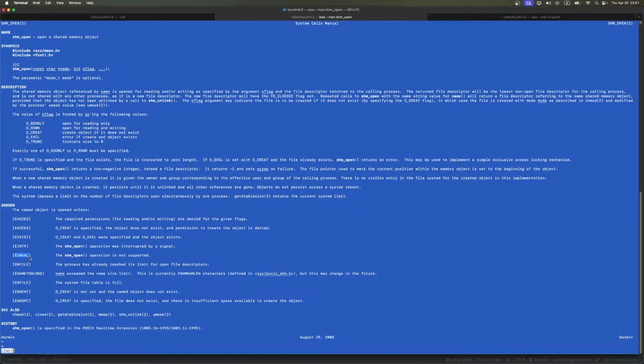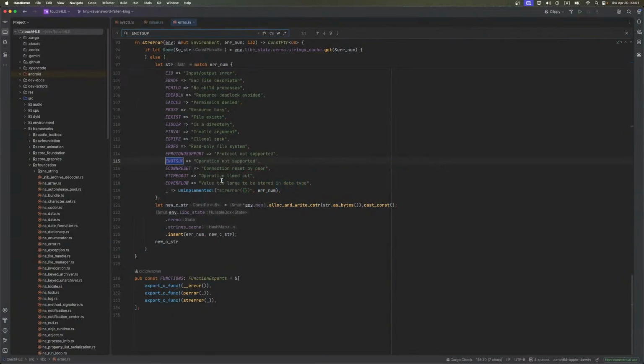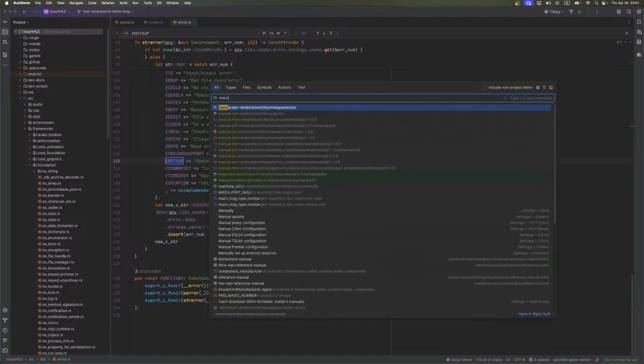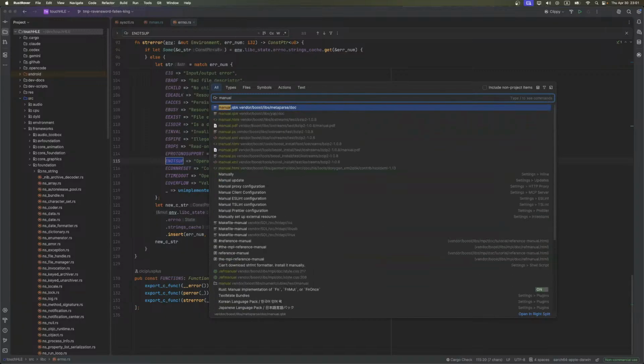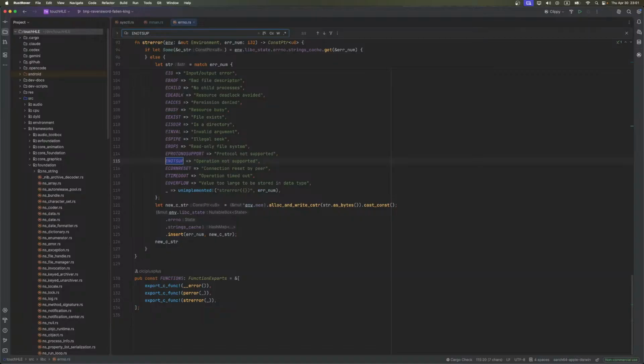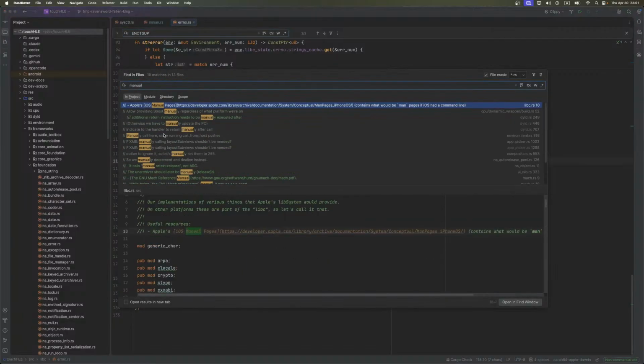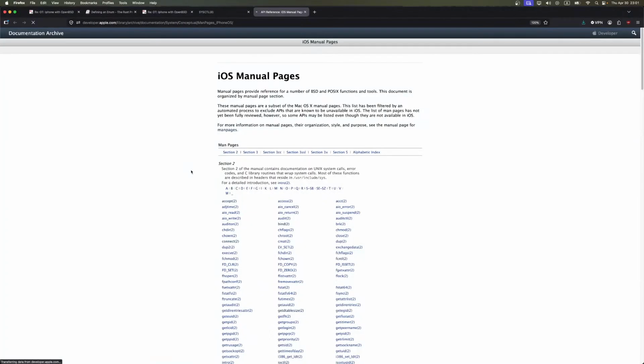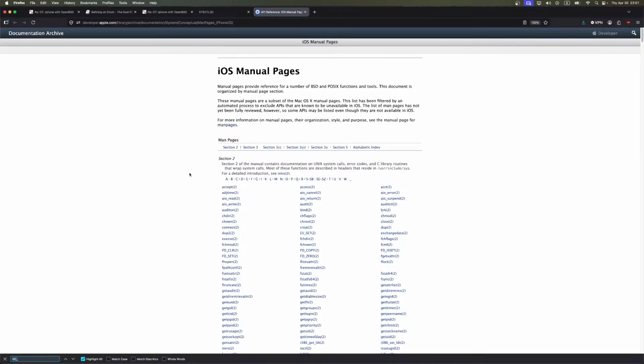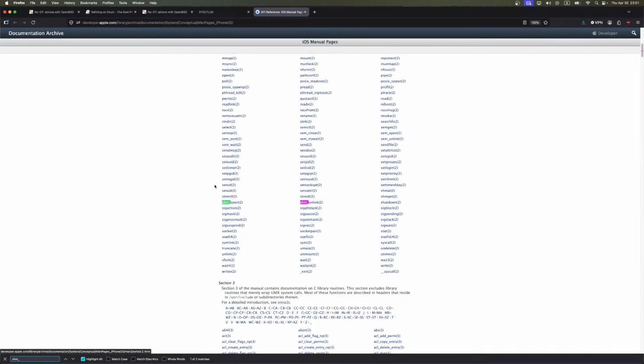It's quite strange. So let me actually double check these in the manual pages from Apple itself. So here we are looking at shm open.